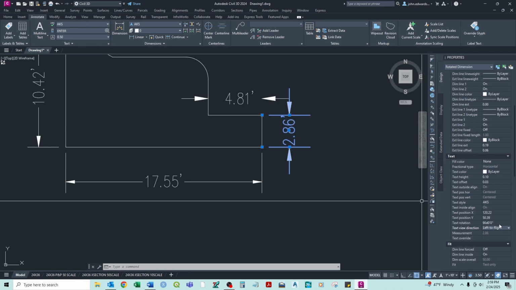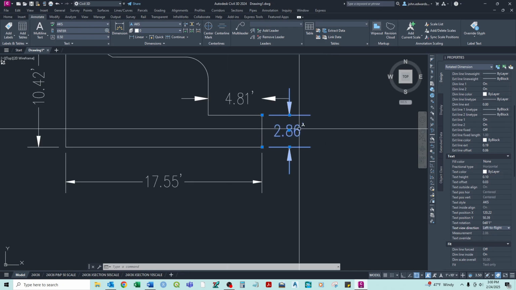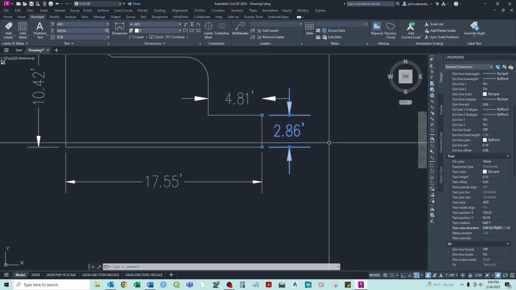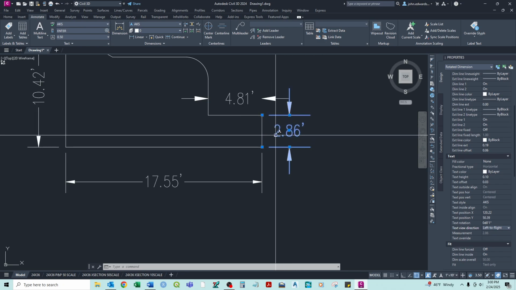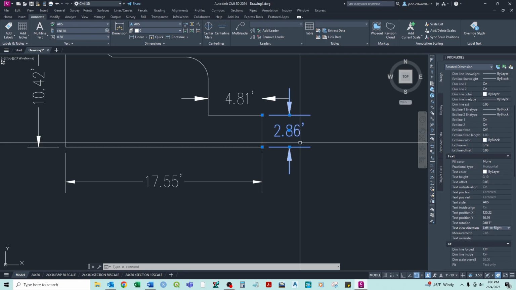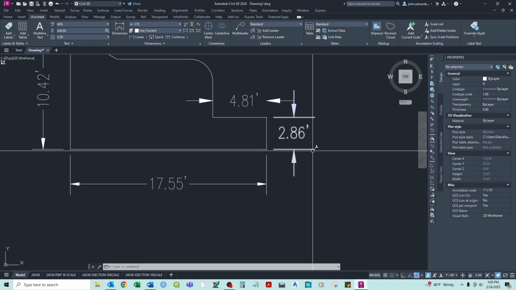So the trick here, when you want to put it perfectly left to right, you want it to be basically at 0, but you have to kind of trick it just a little bit. So you have to put maybe 1 minute in there to get it to go exactly left to right, because 0 is the default, but unless you put something in there, it doesn't override the default. So that's kind of a little trick there. And so now that fits in there a lot better, and so that's a better view of it.